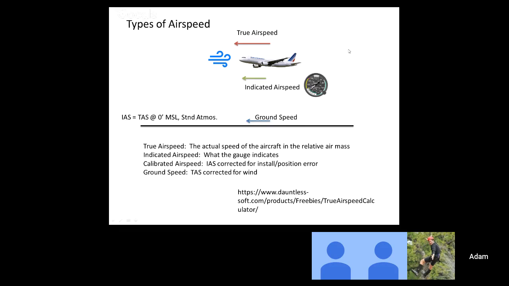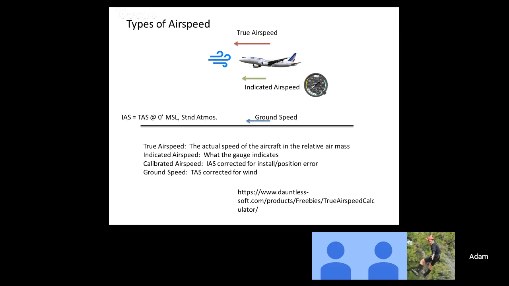One more point, calibrated airspeed. This airspeed is always forgotten. When I was going through my training and then getting subsequent certificates, you always come back and have to remind yourself what calibrated airspeed is. So the airspeed indicator is a calibrated instrument, just like a weight scale or a pair of calipers. It is susceptible to calibration error. Your calibrated airspeed is the indicated airspeed corrected for any calibration, installation, or position errors.